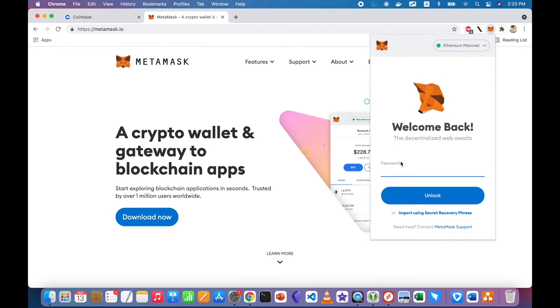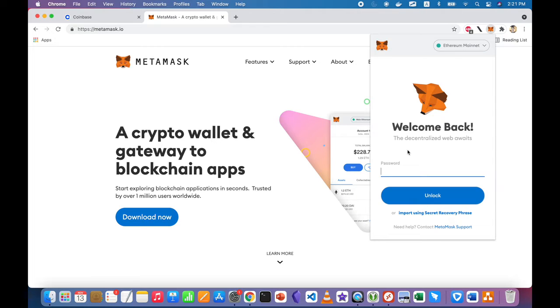Make sure, by the way, when you set up MetaMask, that you write down your secret recovery password. There are actually two passwords for MetaMask. One of them is your standard password that you use to log in and use the wallet, and one of them is a recovery passphrase, which is made up of about a dozen random words that MetaMask gives to you. If you lose that recovery passphrase and something happens, you have to reinstall the MetaMask plugin or you switch computers or whatever.